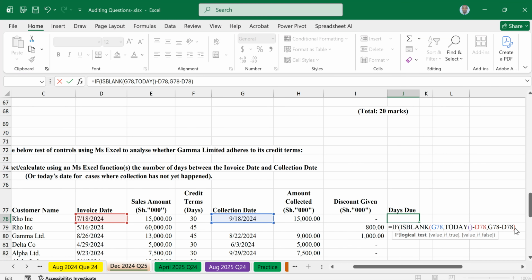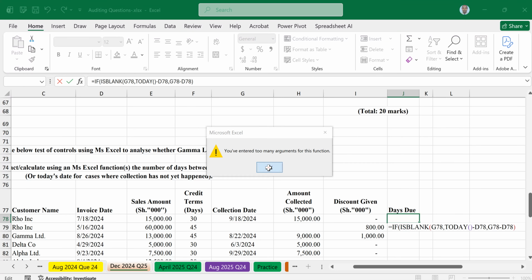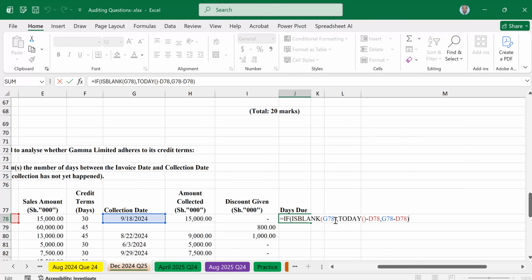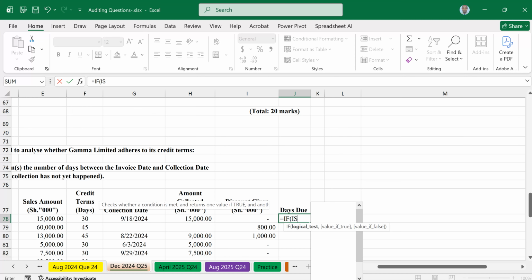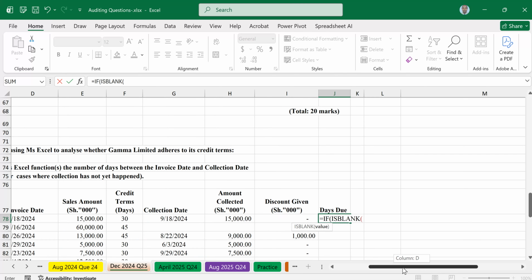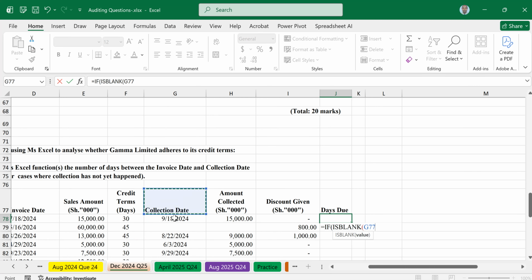After that, you enter, and that is too many. We omitted the bracket after this. There needs to be a bracket after that. So if you are to redo this again: equal sign, if tab is blank, if is blank, then you click on the collection date, then close the bracket, comma.